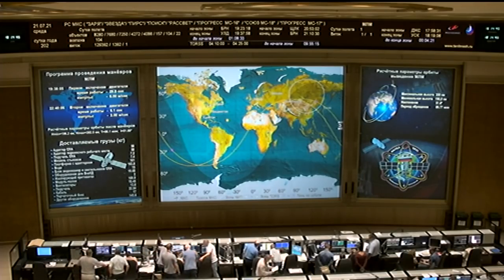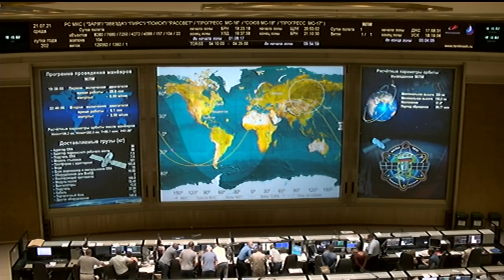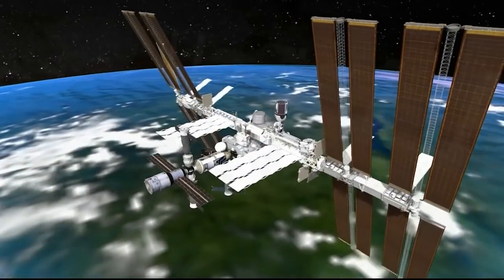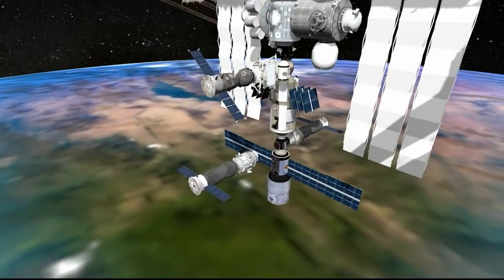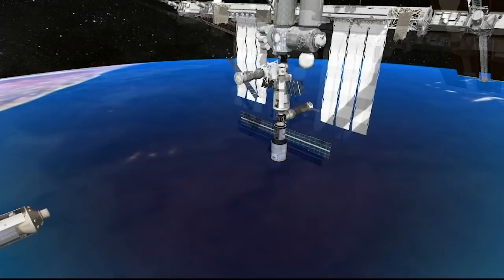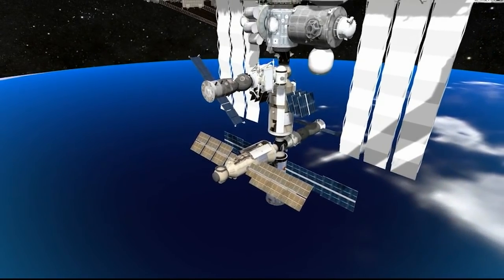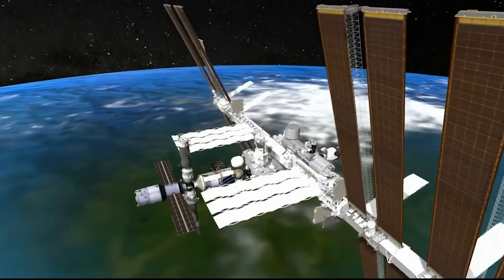This is Mission Control Houston. You're looking at a view of the Russian Mission Control Center outside of Moscow, where flight controllers are breathing a sigh of relief with the Nauka Multipurpose Laboratory Module now in its preliminary orbit, beginning an 8-day journey to reach the International Space Station. There are a number of visiting vehicle comings and goings that we have an animation to show you. First off will be the undocking of the ISS Progress 77 and Pirs Docking Compartment on Friday, followed by the arrival of the new Multipurpose Laboratory Module on July 29th.